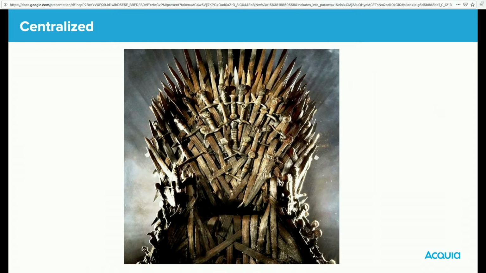Okay, so the next one is a centralized model. So in this one, you've got a centralized governance body that oversees everything and makes decisions, much like whoever sits on the Iron Throne, although hopefully with a little less blood and more collaboration. So in a centralized governance model, common tooling and experience are valued over brand independence, and it excels at reducing costs and time to market while emphasizing consistency of brand and message. But the lack of flexibility for the brand in niche markets may create generic and negatively perceived market experiences. So you definitely have to weigh that when you move into this type of model.